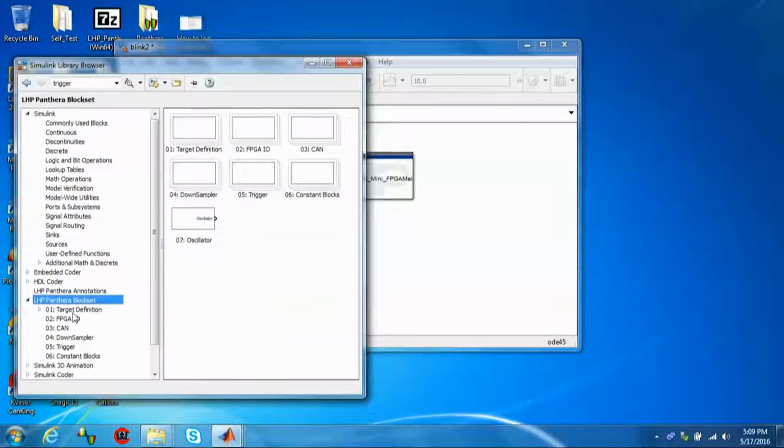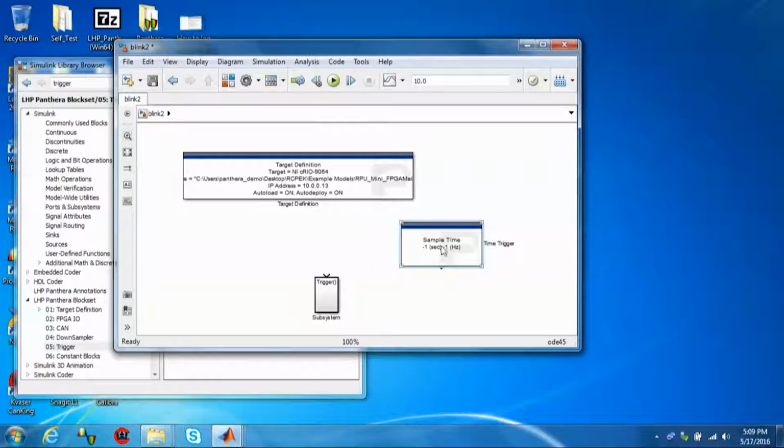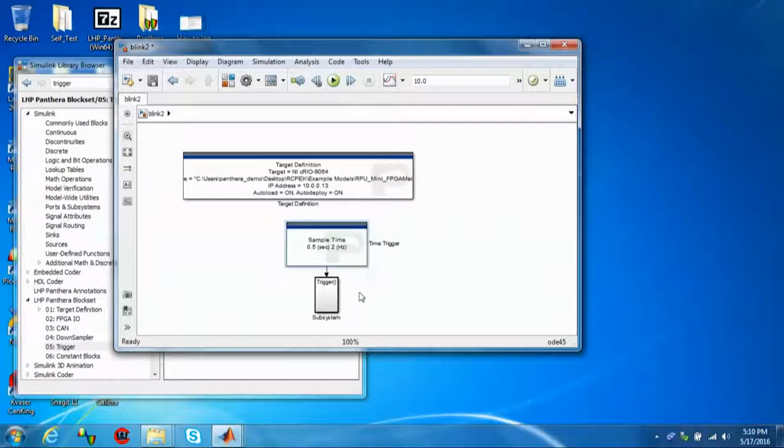And the way I want to do that is to use one of the time trigger blocks from the LHP block set. And once I've connected up the time trigger, I can choose how often I want it to run. In this case, it's going to be pretty slow, so that we can actually witness the blinking. So let's go for like half a second. So half a second on, half a second off.